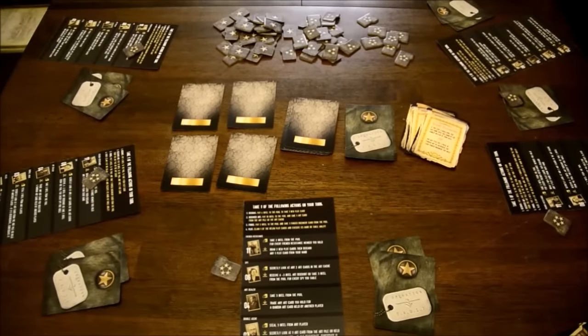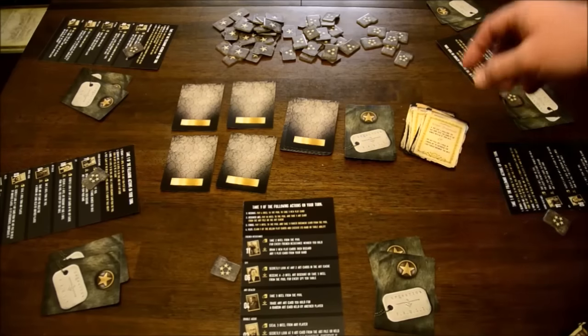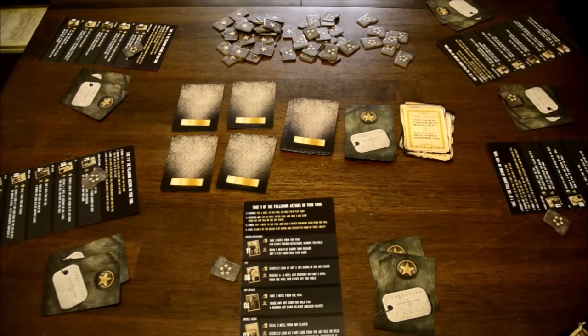Speaking of the forged documents, the last of the basic actions I'll explain is forging, which is just paying 3 intel to the pool, and then you're able to take one of the forged documents cards, assuming there is still one available, and then you have it for future use.